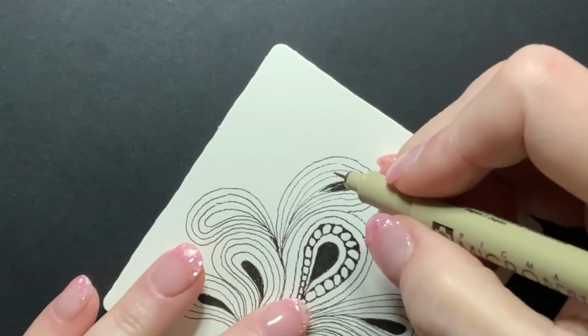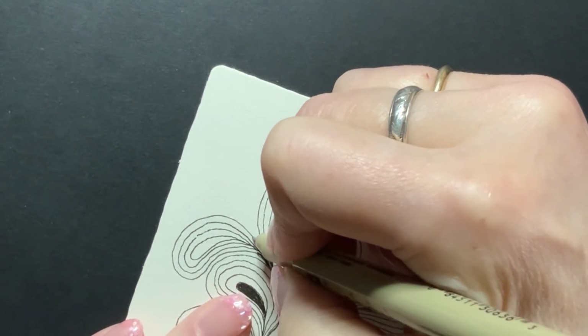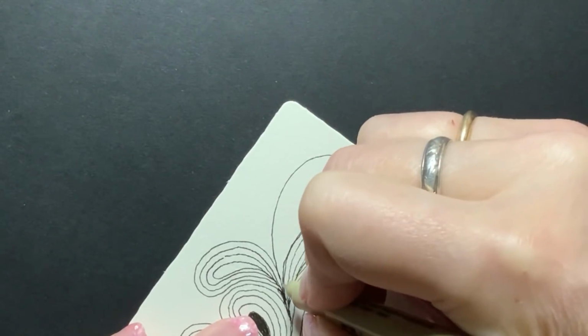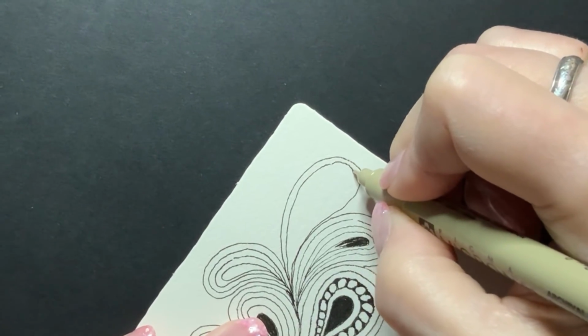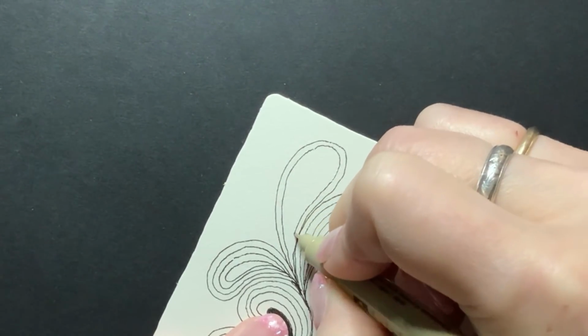I know if I was truly abstract, I would turn some around the other way, but I'm happy with this. And if you want to go wild and turn yours the other way, go for it. Make sure you tag me with your art so I can see.